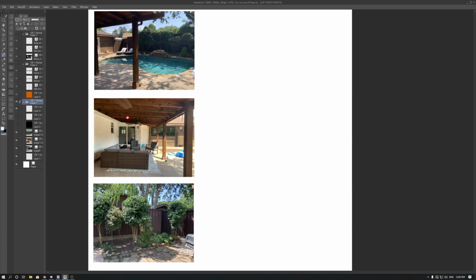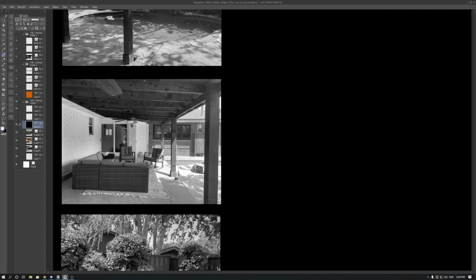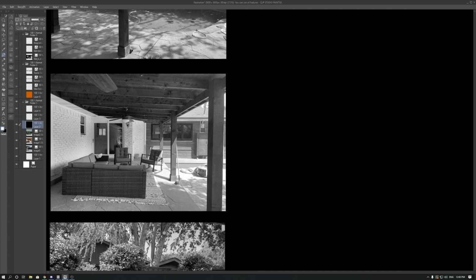It can be a photograph, it can be a drawing, it can be a painting, it can be whatever. And essentially the easy way to get these into black and white is to use a new layer, fill it completely black, like straight up black, and then set the layer to saturation. I don't know if Krita has this, but I know Photoshop and Clip Studio Paint have it for sure. So basically what you're doing is you're taking all the color out of the image and you're only showing the saturation or the value of those colors.